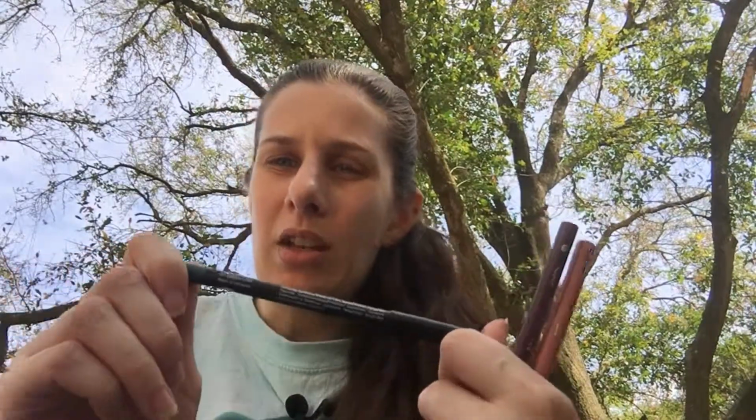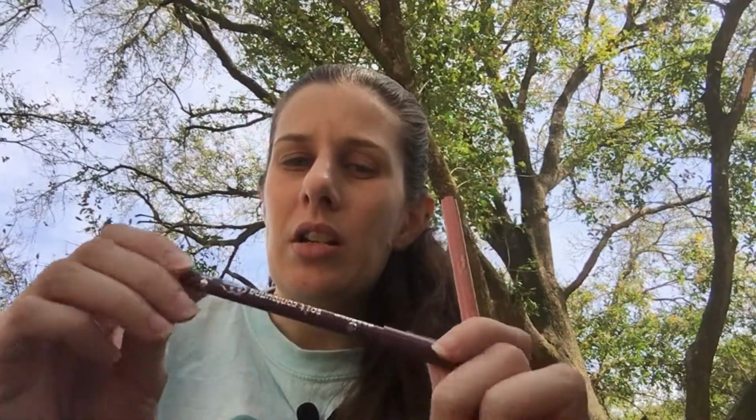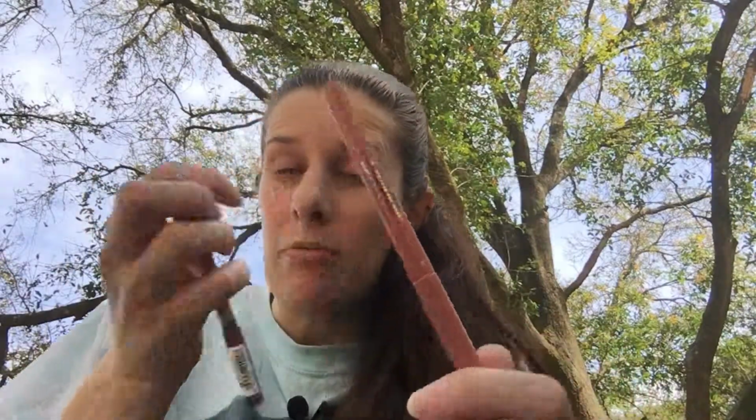The sugar one, I only used it like once, and it was kind of difficult to get in my waterline, so I'll probably have to pull this for March because it is green, and it'll be St. Patrick's Day makeup. The Essence Soft Contour liner I didn't use, but the one from the Tarte line in Boho I did use at least once.